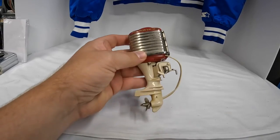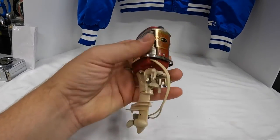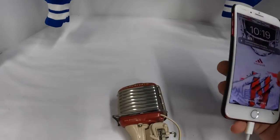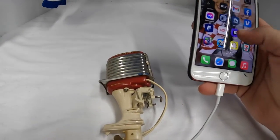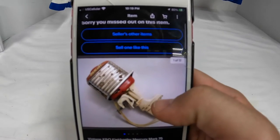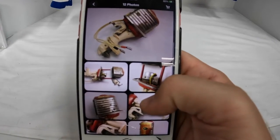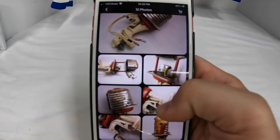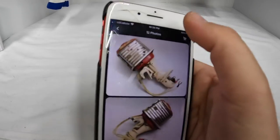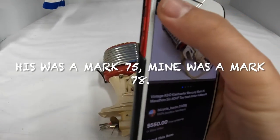I was like, I might as well look it up and see what it's for. It's got positive and negative terminals, the prop felt like it has really good tension on it. So I Google Lens'd it, and come to find out this model here is super rare. I hooked up a nine-volt battery to mine and the prop spun with no issues - didn't sound like any binding or anything. So it works perfect.